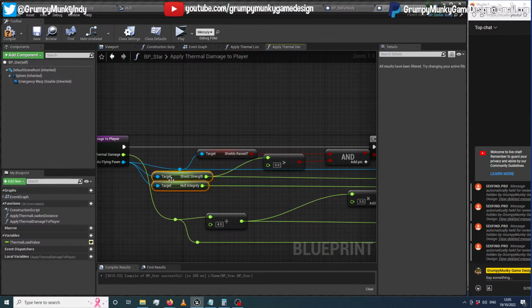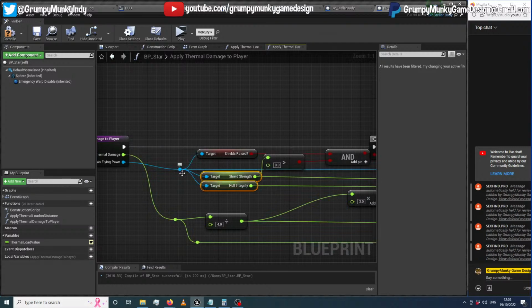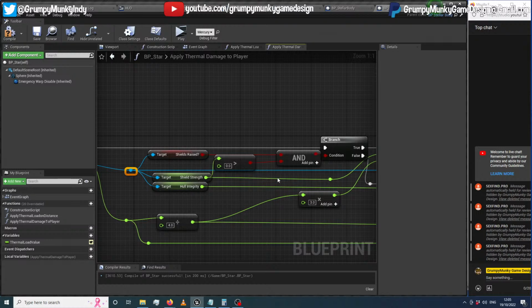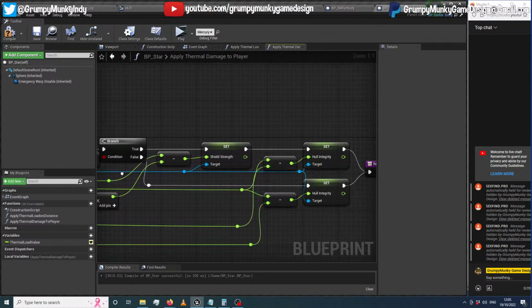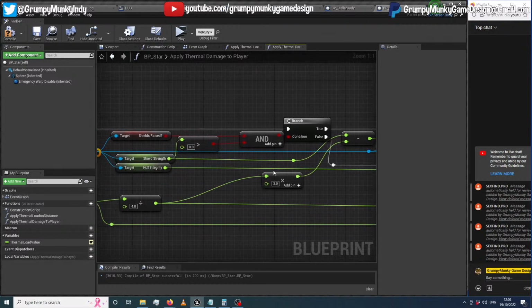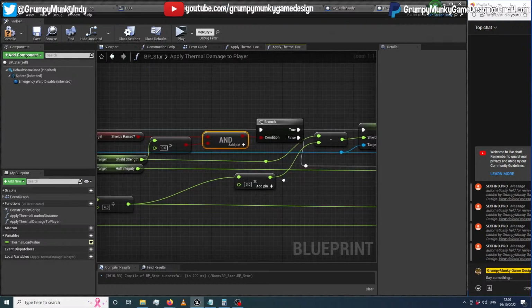Okay, and we can actually move those along and use the same pin now. There we go. So our shields raised and are they greater than 0? Yes, then we can deal damage to the shields and the hull. If they're down, if they're below 0, we're going to just go straight through to the hull.